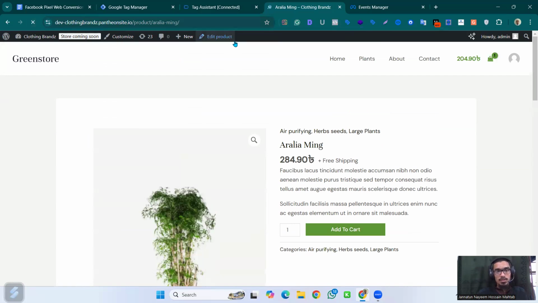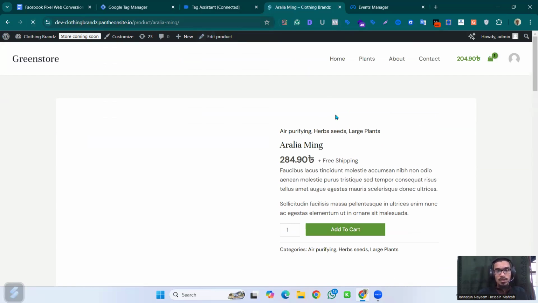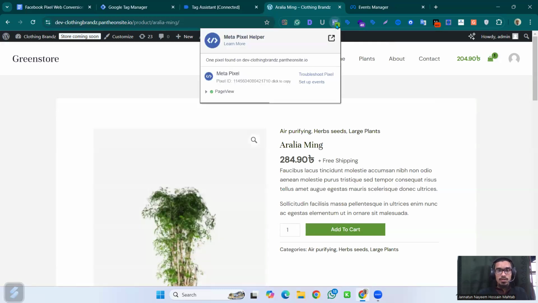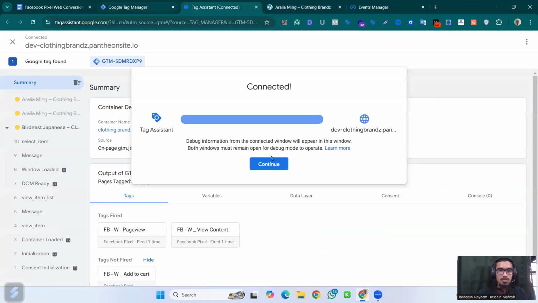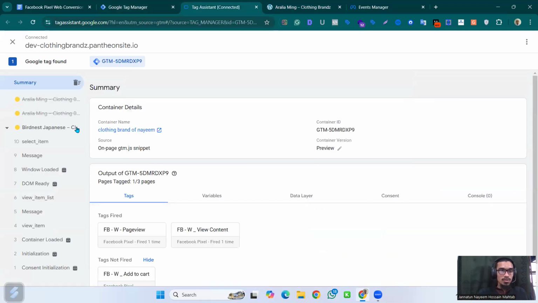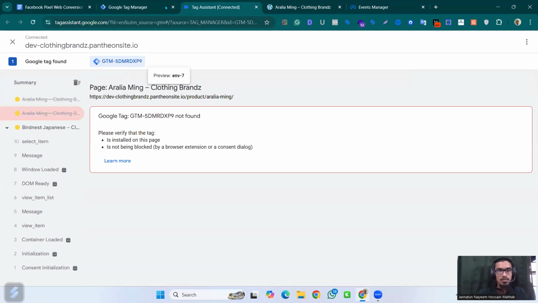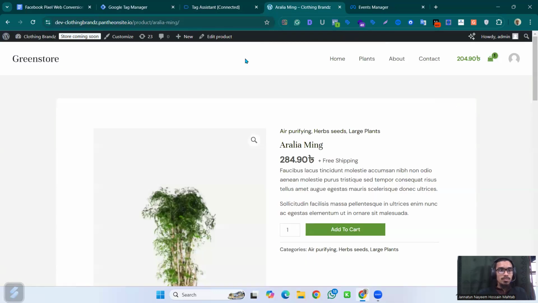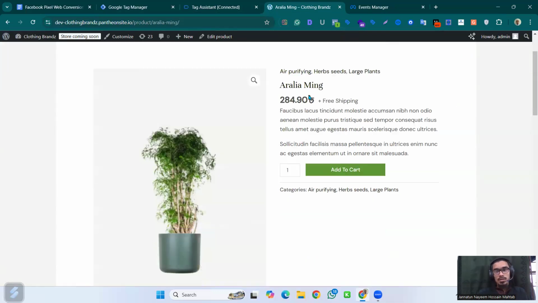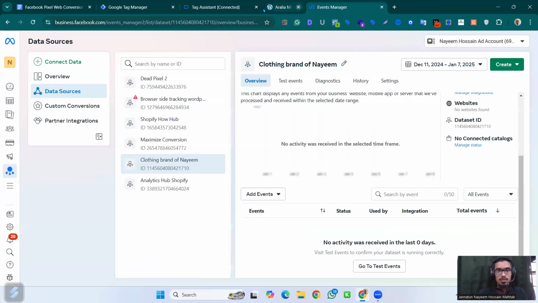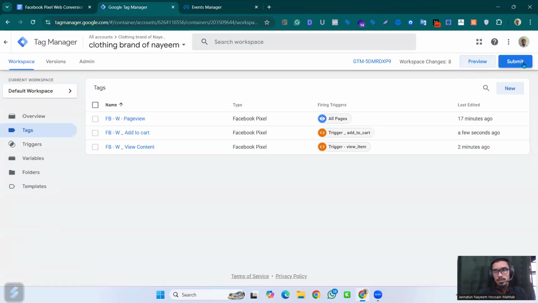Sometimes it's not working, but don't worry, it will surely work. Why is it not showing? Or then another page? No, I want to submit it.